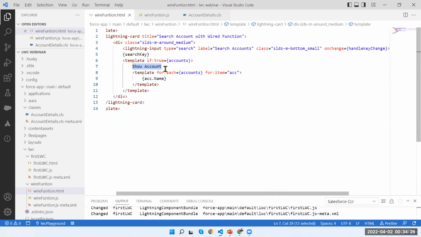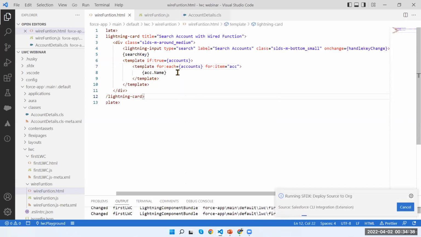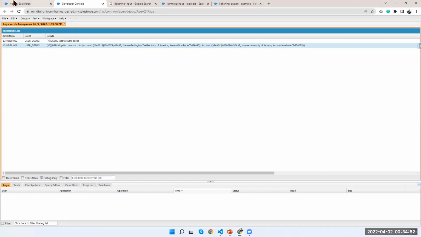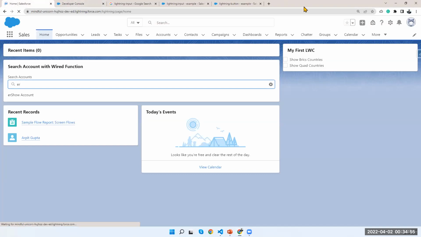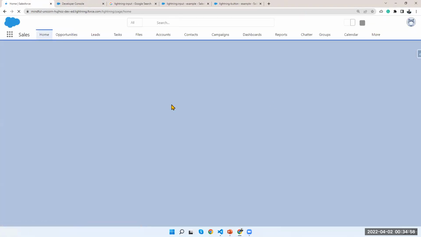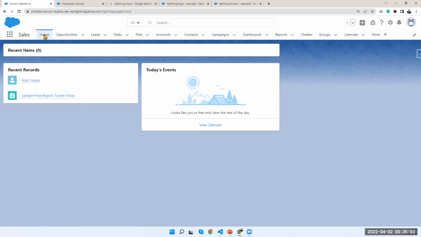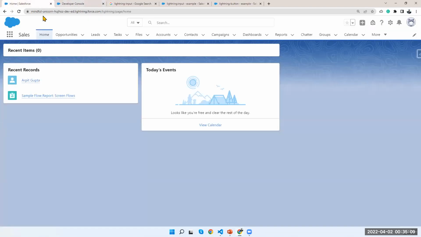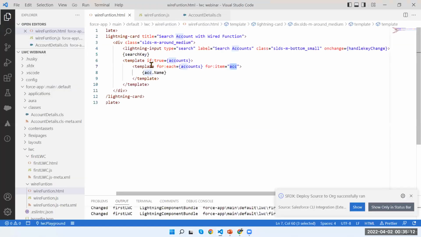Let's show only a name here, right, for each accounts.